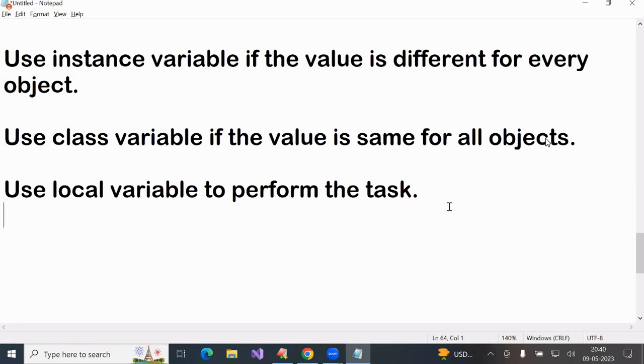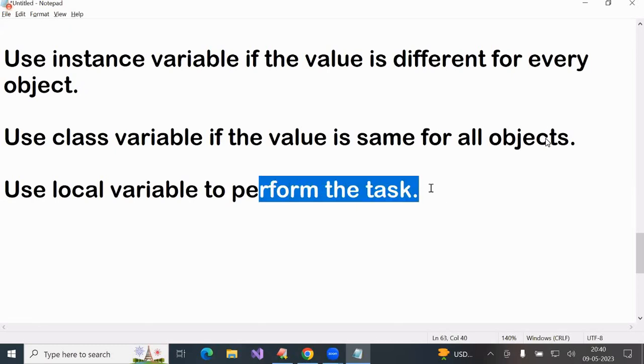Suppose employee number, which variable? Instance variable. Employee name, employee salary. Now, bonus is 10% of salary. A local variable is used to perform the task.